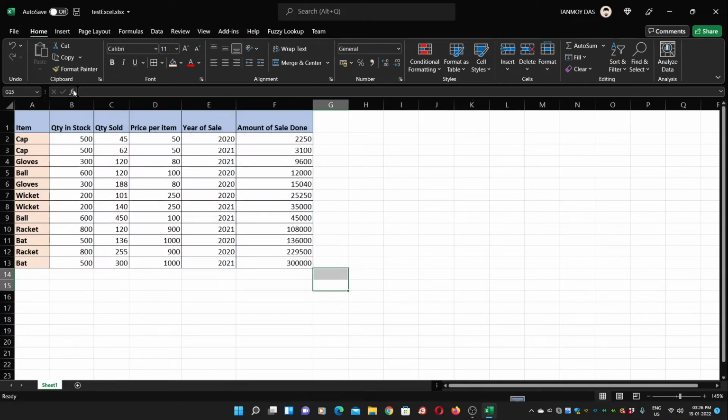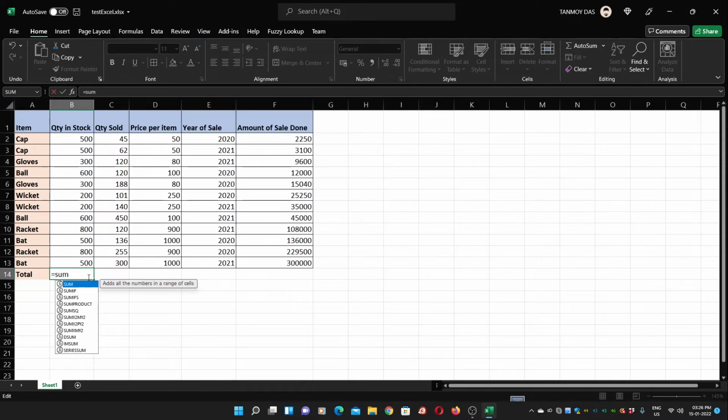Remember, this item is called the formula bar. So if you want to have a total around here, and add up these things, all you have to do is go to the formula bar or go to your cell, write equal to, write sum, open the bracket, use your mouse or the arrow keys and select your range, close it.